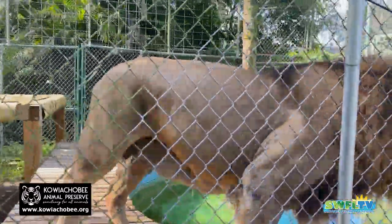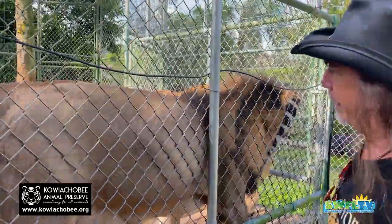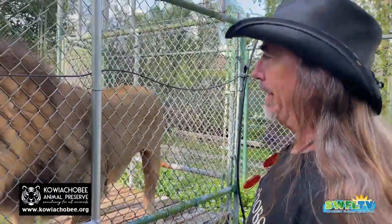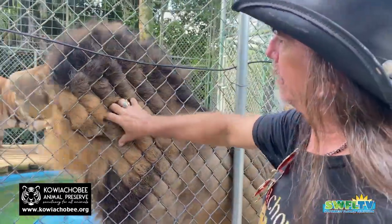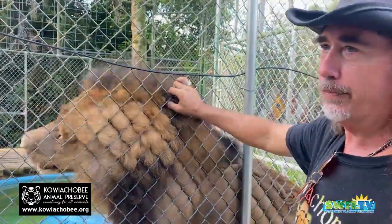They love getting scratched. Here's John over here. We have Shambay and Subalizar — gonna turn 10 in November. This lion is four days older than that tiger, so they were raised together. I kept him in the house actually for about six months until that tiger over there started pulling the furniture.